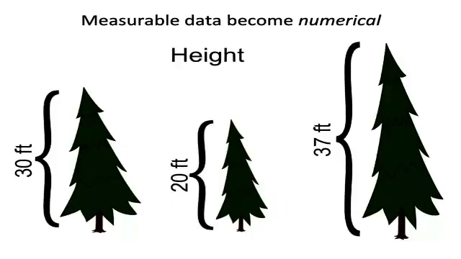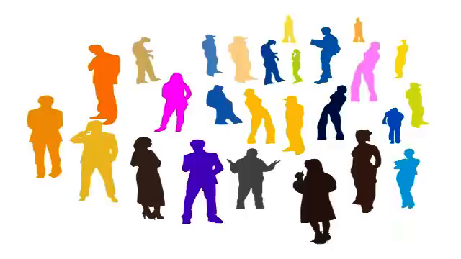When something can be sensibly counted or measured, the data become numerical. Some examples of things that can be counted, that is, measured in a quantitative way, are speed, height, number of siblings, and salary. 100 miles per hour, 72 inches, 5 siblings, $30,000 per year. So there are basically two kinds of data, categorical and numerical. Math deals with them both.